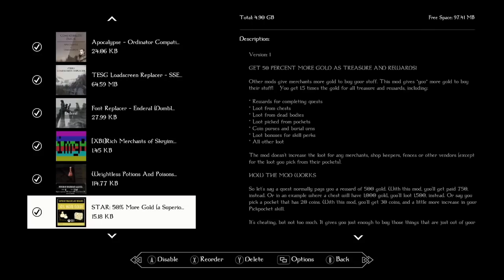Start with 50% more gold. You'll find 50% more gold in the game. There is a double, 2 times more gold, and 3 times more gold. I found 50% was the best one of the 3 of them.